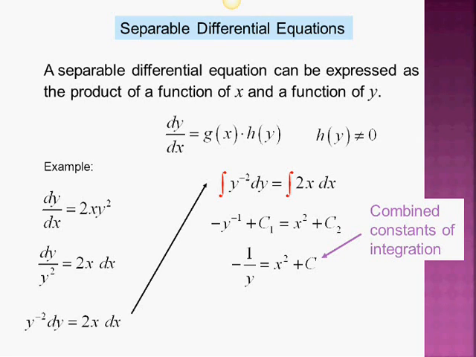So your whole process, and I guarantee there will be something on the AP tests to separate your equations and find the antiderivative, is that you need to get all your x's and dx's on one side, all your y's and dy's on the other, and then integrate both sides. If I then solve it for y, my y multiplies the other side, then I can divide off that x squared plus c, and so that's how they came up with negative 1 over x squared plus c is equal to y.